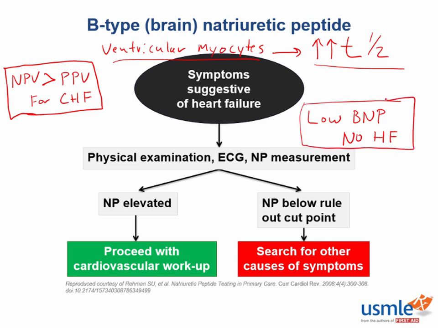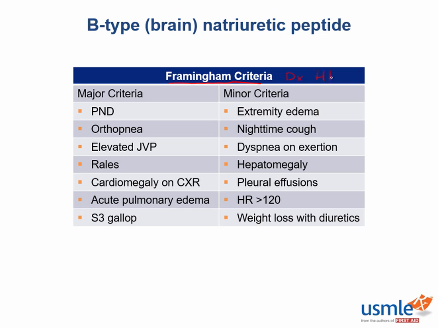And now while we're on it, how do you actually diagnose heart failure? Well, if you don't know, that's perfectly fine. This is something that you're much more likely to encounter once you hit the wards. Now, the diagnosis of heart failure is actually through a set of criteria called the Framingham criteria, and you can see these here. To actually make the diagnosis, you need 2 major criteria, or 1 major and 2 minor criteria.